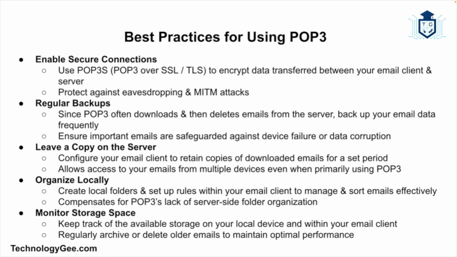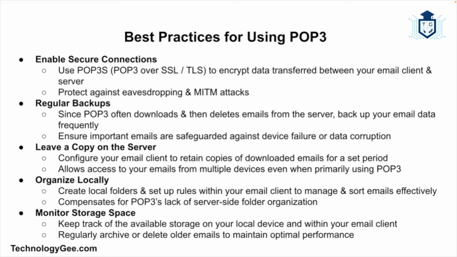So to make the most of POP3 while mitigating its limitations, users and administrators can adopt several best practices. The first is that of enabling secure connections. So you want to always use POP3S, which is POP3 over SSL/TLS, to ensure that data transfer between the email client and server is encrypted. And this protects against eavesdropping and man-in-the-middle attacks.